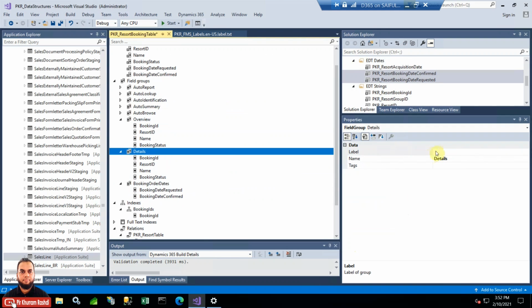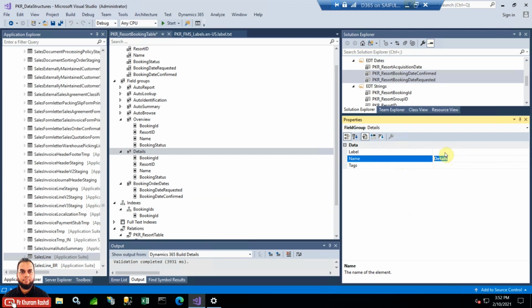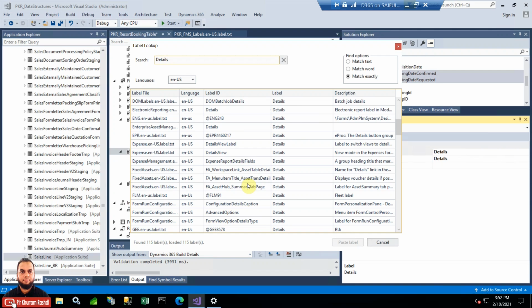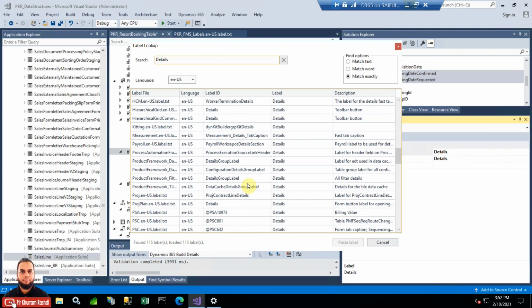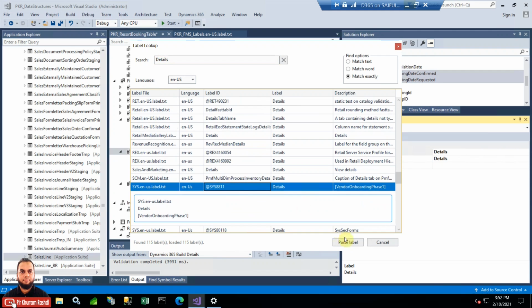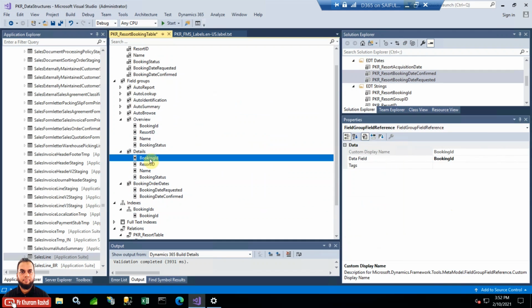Similarly, go to the details, copy and paste the name in the label, go to the label editor, and then find the sys label here. This one is appropriate, just paste the sys label.